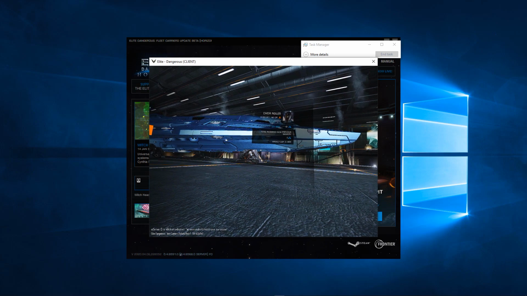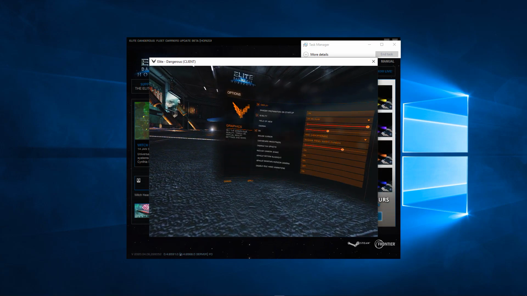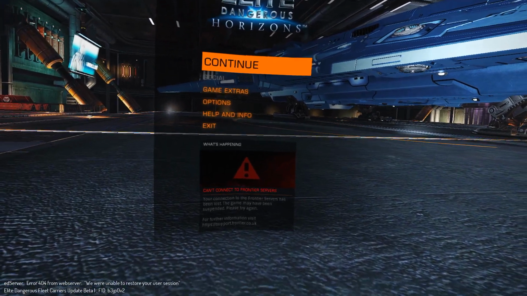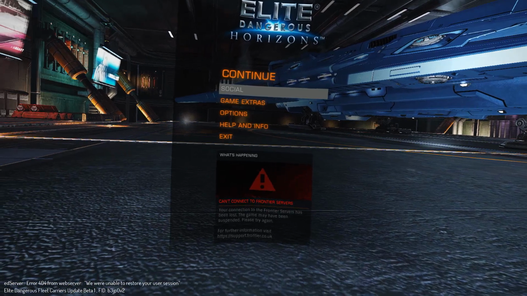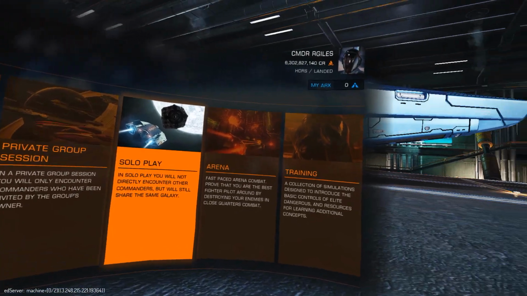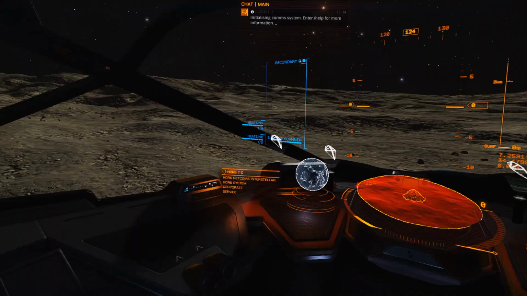It says I'm in the Horror system and I'm landed on a planet, and I have 6.3 billion. And it says I have no ARX, and they had said that previously, that it would say that. See if this works. Okay, we're on the planet.